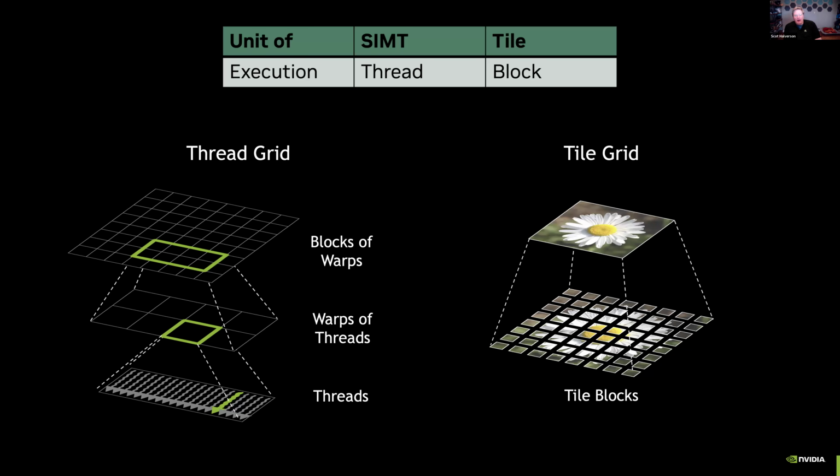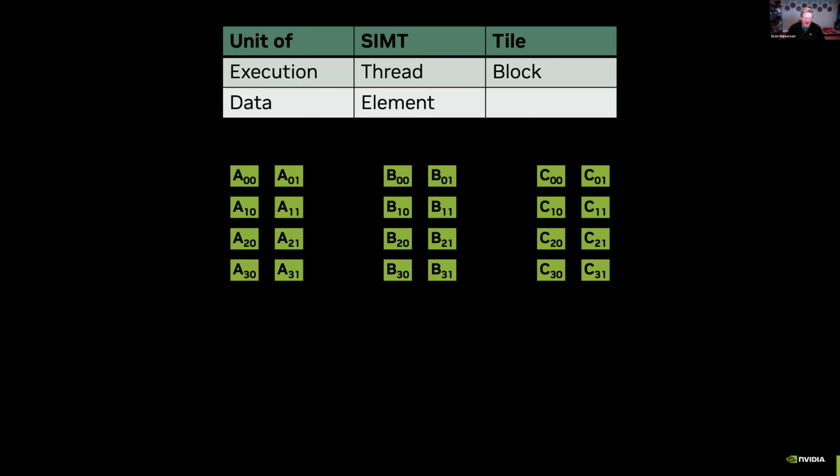For Tile IR, the unit of execution is a block. And a block is a group of threads or execution resources that has a single thread of control. So this is a little bit different than SIMT. We have one execution thread and control, and you write tile kernels that are executed by many blocks at once. But each block only executes the kernel once on the control thread. Okay. So this is a little bit different than what we've had in CUDA previously.